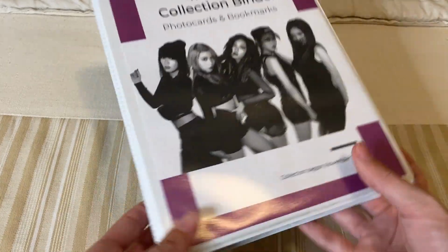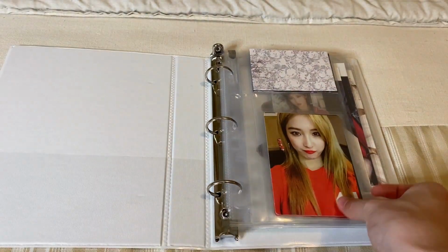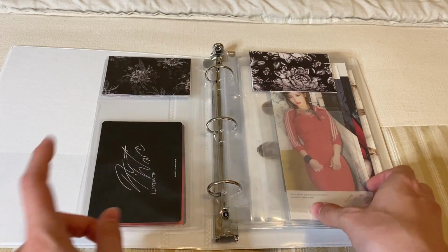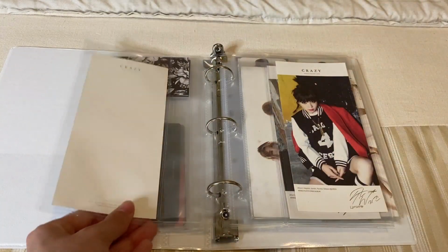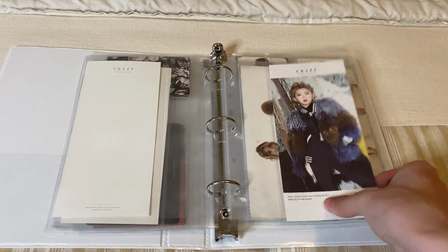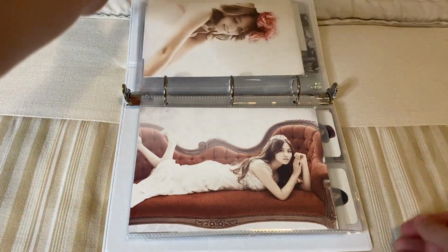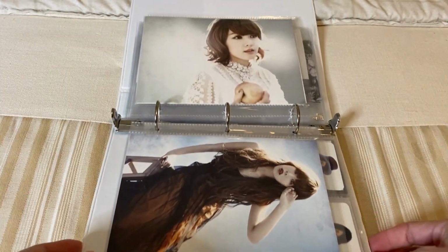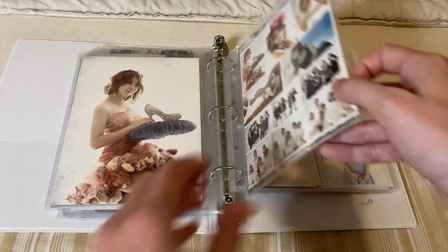So here we have the front, the spine, the back, and we open to Act 7. So we have Jihyun, Gayun, Jiyun, hopefully one day Hyuna, hopefully one day Sohyun. And then we get into Crazy, so we have Jihyun, hopefully one day Gayun, Jiyun. I actually have Hyuna's on the way, and Sohyun. And then we have the 2012 Season's Greeting, so I'll flip it this way. Oh, it kind of flips back and forth. Jihyun, and then Gayun, and Jiyun, Hyuna, Sohyun, and then the stickers and the ticket.